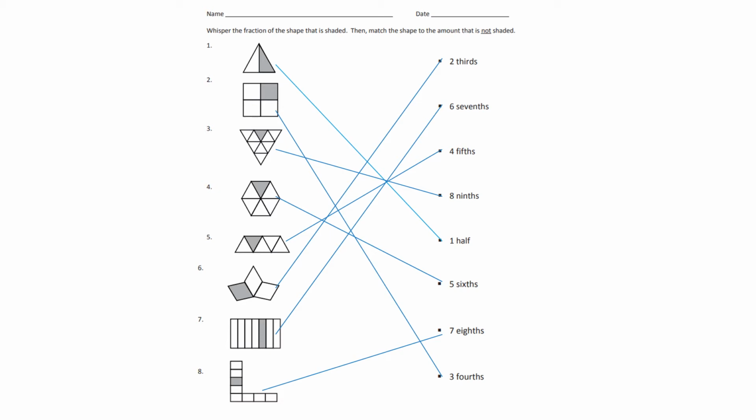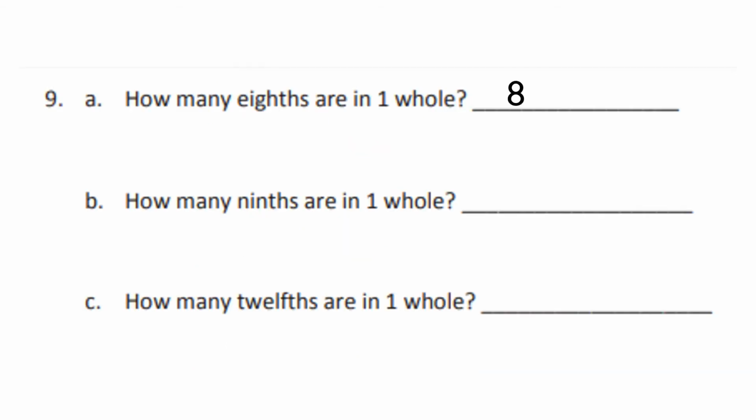And we're going to move on to problem number 9. It's crazy. I said 8 problems already, now 9. And this one, I already know you're going to get it so quickly, because you're going to be like, really? That's it? So for A, it says, how many 8s are in one whole? I said, 8. There's 8 8s in one whole. So now I want you to figure out how many 9ths are in one whole and how many 12ths are in one whole. Take your time, think about it. I know you're going to get it super fast, but I'll still give you a few seconds.